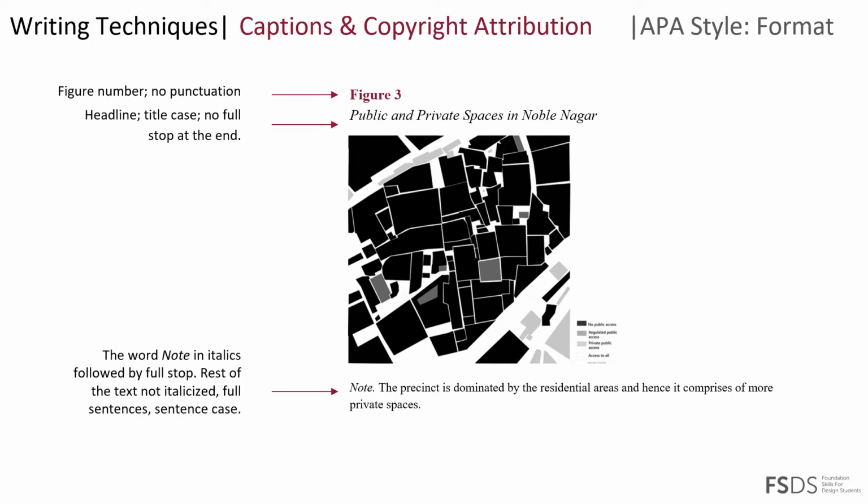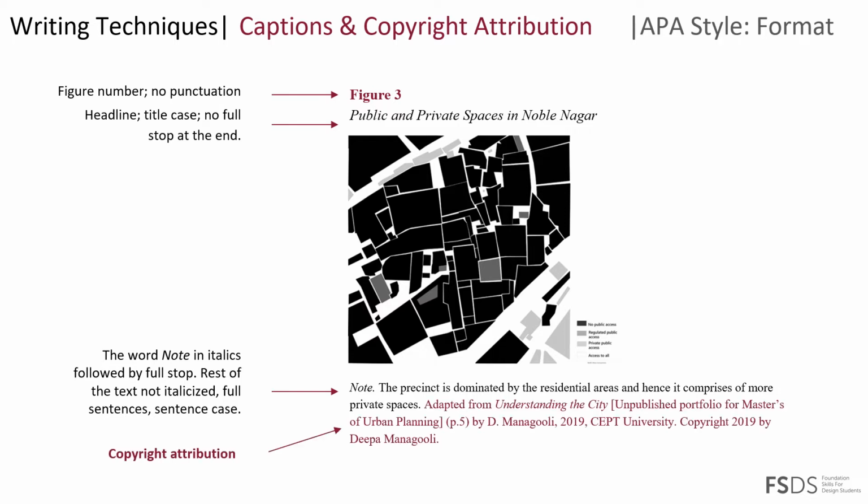Below the image we have the note, which adds further details to the heading without repeating it. This is where we are asked to look at specifics within the image, or we are given an interpretation of the data, the symbols that we have in front of us. The note begins with the word note in italics followed by a full stop. And then the note itself follows, providing specific details regarding the image and drawing the audience's attention to them. If the figure, image, drawing is not our own, the note ends by indicating who holds the copyright for it and where we came across it.